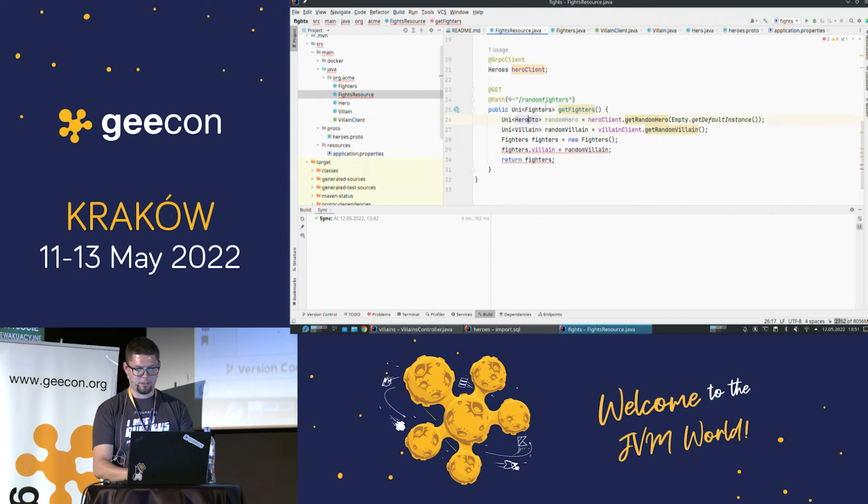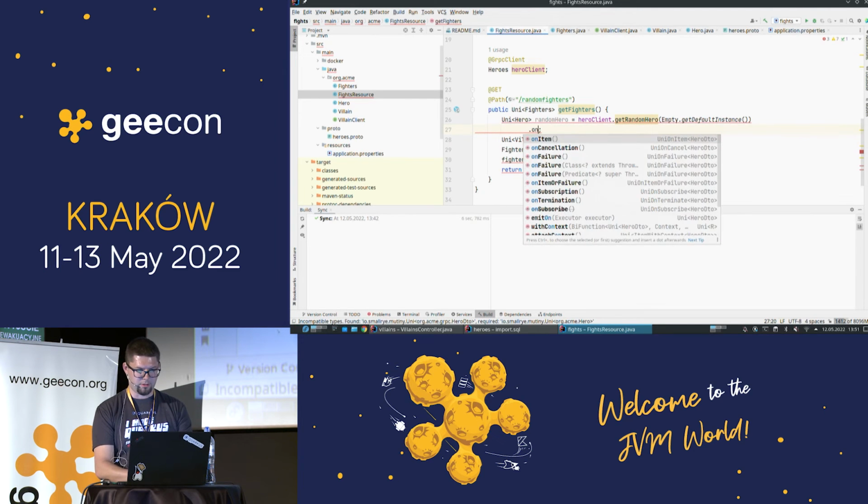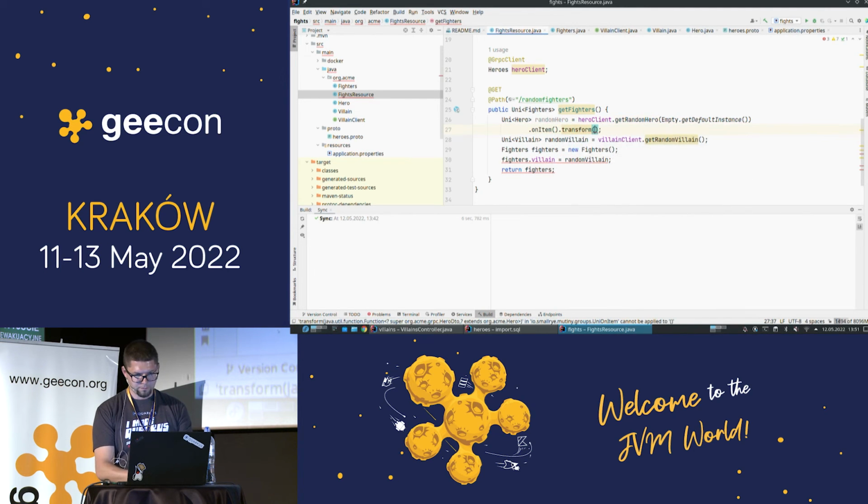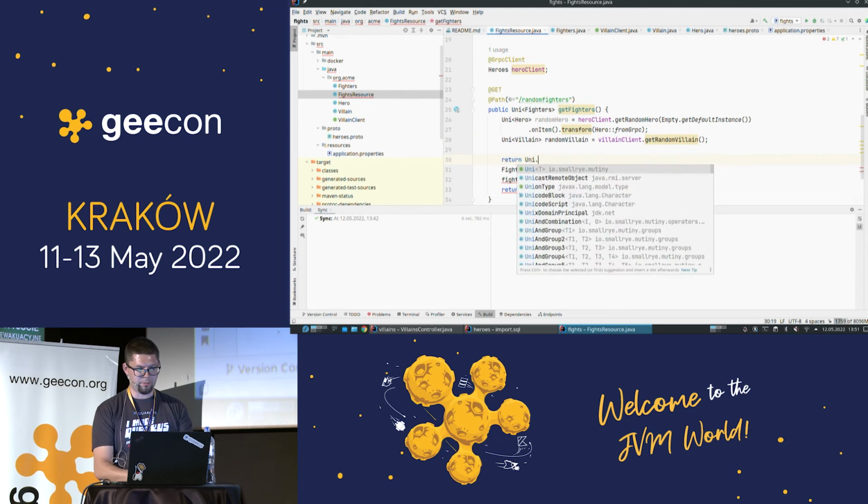I will actually change this to transform the gRPC hero DTO to hero. So where is it? On item, transform hero from gRPC. And now I have two unis. So what I need to do is combine them.